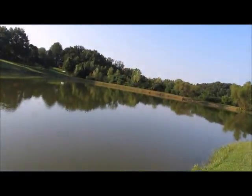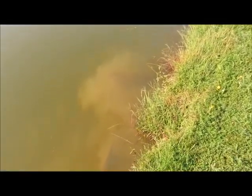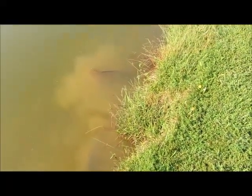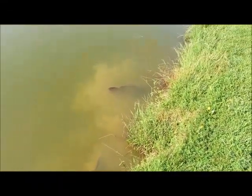That's carp. Look at the carp. There's the carp. There's tons of them in this pond. Tons of them.